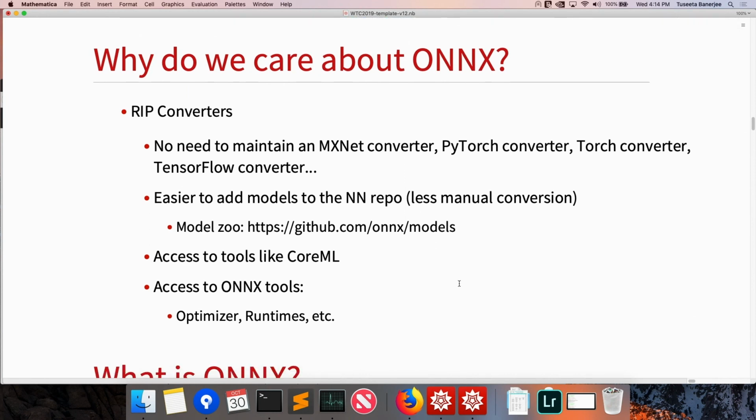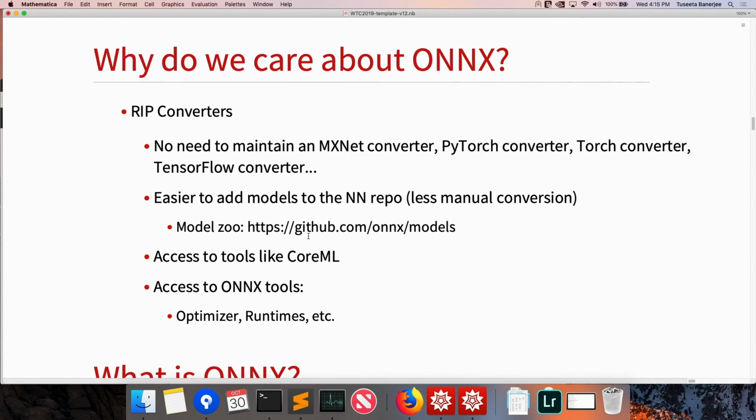And then it has a model zoo. There are not a lot of models, but they are adding them, and we also plan to add models. They have tutorials to convert models from, say, PyTorch or TensorFlow to ONNX.